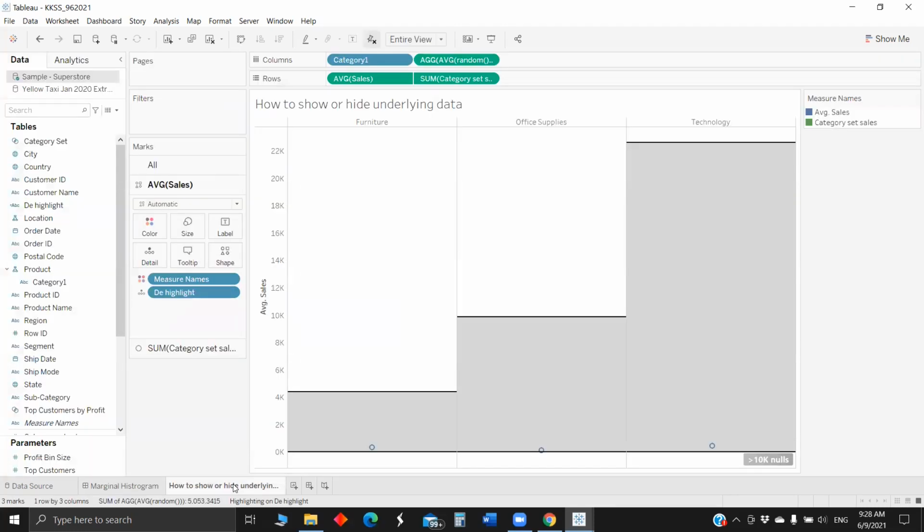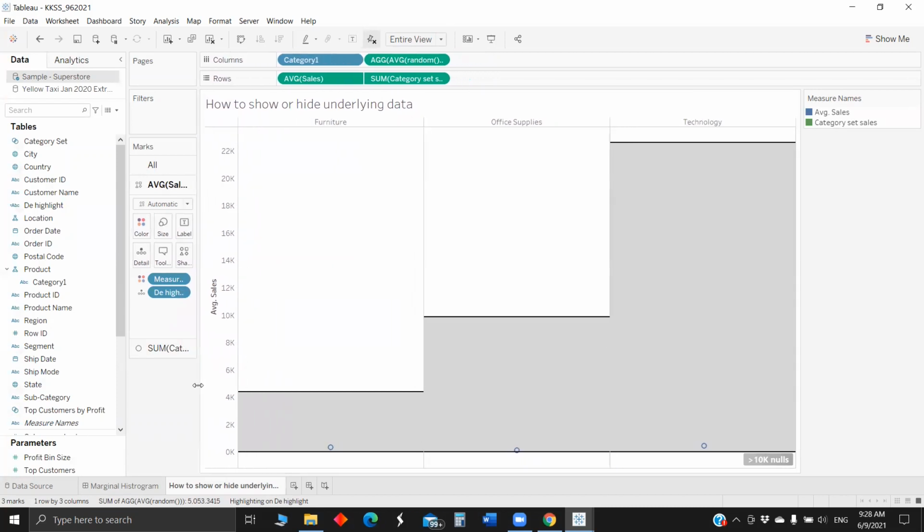So on the second visualization, what we have for today is what this visualization conveys. Here there are 3 categories: furniture, office supply, and technology. The bottommost line says the minimum amount per order, and the top line says the maximum amount per order in the furniture category. And the circle represents the average. So for example, if you have 5 orders costing from 2,000 to 5,000, the average will be around 3,000.